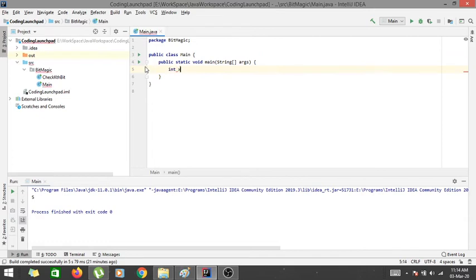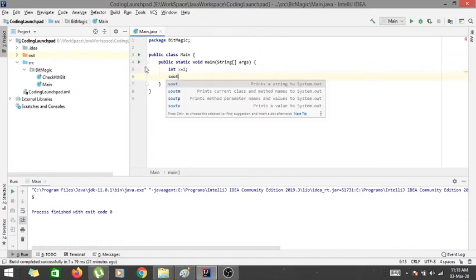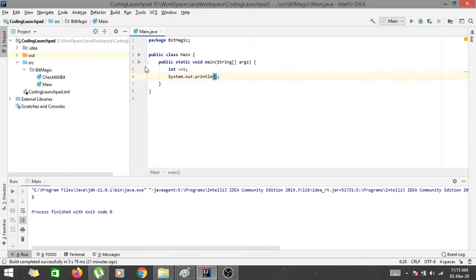So int x is equal to 1, and let's print NOT of x as our output here. NOT is represented by tilde. If I run this particular code, it's building, and we got minus 2 as our output.